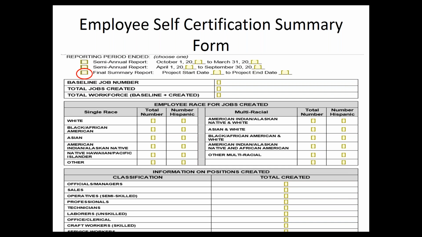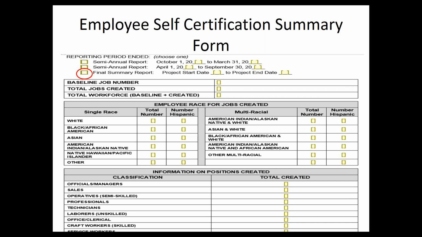The question was, the self-certs are only one time at the end of the performance period, not every time. That is correct. When the reports were submitted to us over time, we wouldn't know if the project was completed. We wouldn't know if the employee would still be there when the job creation period ended. So yes, we were asking that you only submit to DOA at the end of your RLF loan's job creation period.